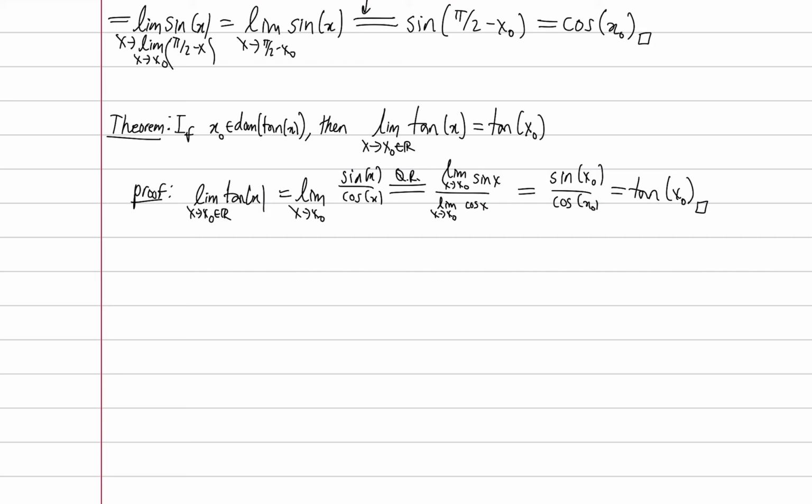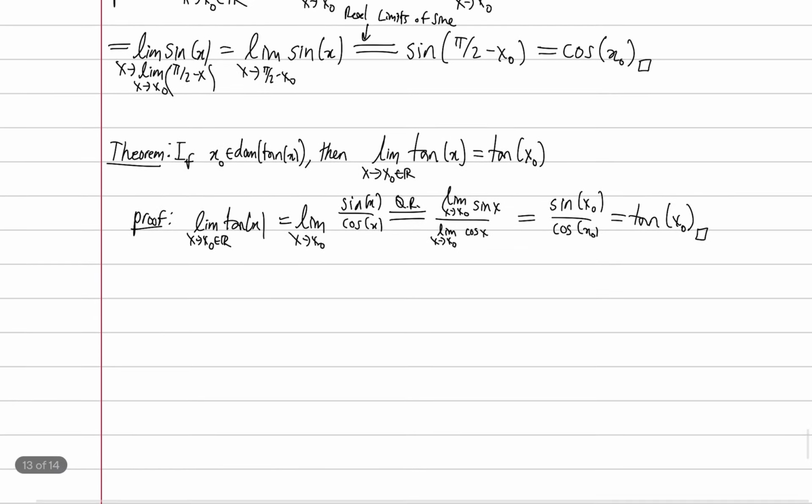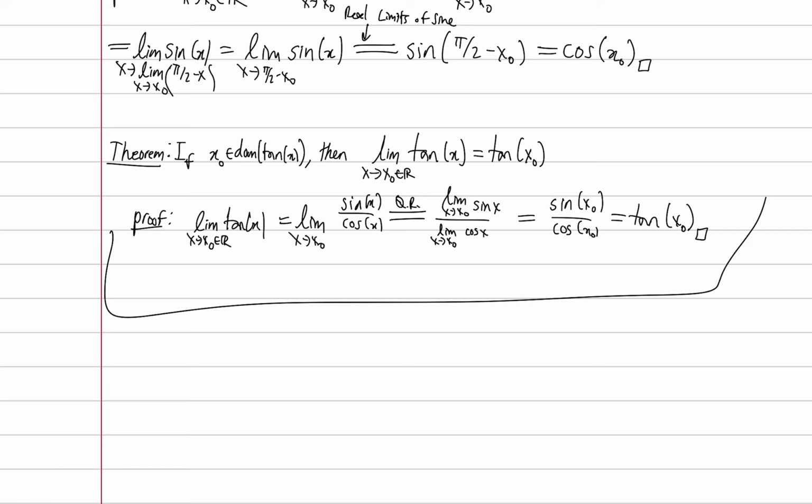You just have to use the quotient rule, recalling that tangent is sine over cosine, and we get what we're looking for. But remember, cosine of x naught cannot be equal to 0, but we know this is not true since x naught is part of the domain of tangent. And that's our proof. So you don't really have to know the limit of tangent. I just think it's important because now that we have all this, everything else is also easy. Really, sine and cosine are the building blocks of the other trig functions. So hopefully this helped you guys out, and good luck in your studying.